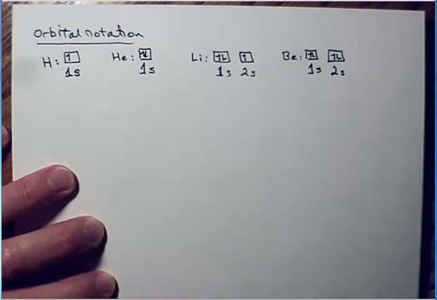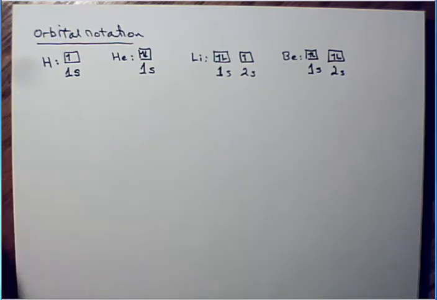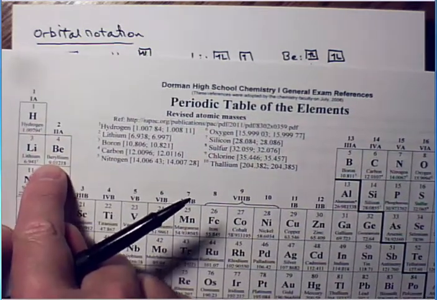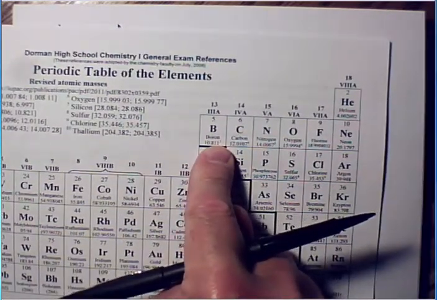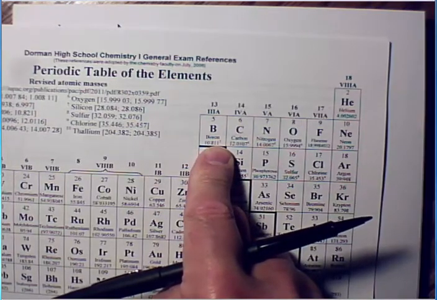Okay, how'd you do? You got it right? Everybody else get it right? See, that wasn't so hard, was it? Well, now let's step it up a notch. Because now we're going to go from over here in the S sublevel region to over here, which is the P sublevel region.